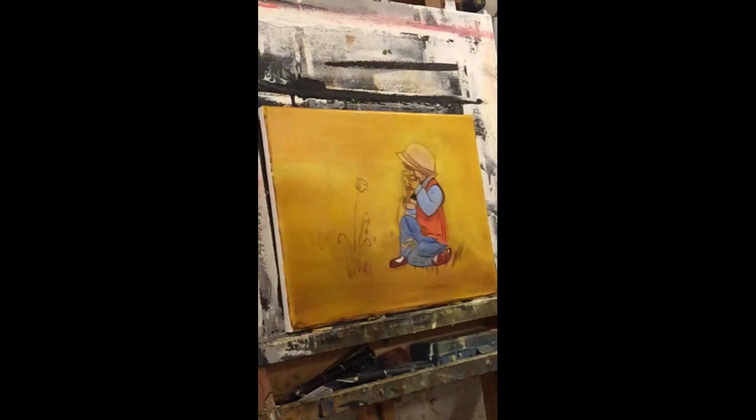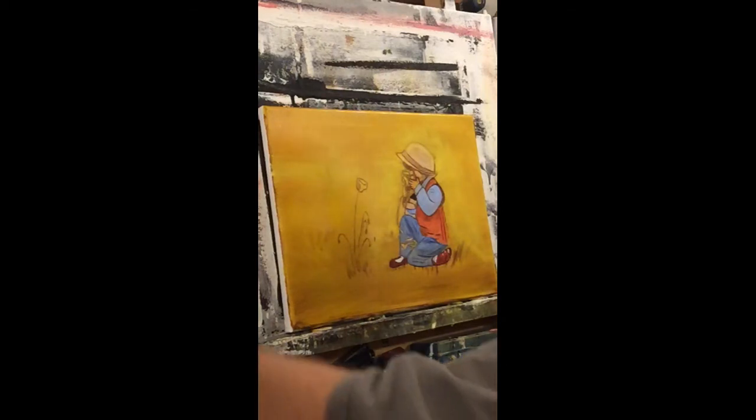So let's get, I will need a tiny bit of black for that, but not much. So let's get that out here. Let's try that. That's too much brush, I think. But let's see. Let's do this first. You park it. There we go.